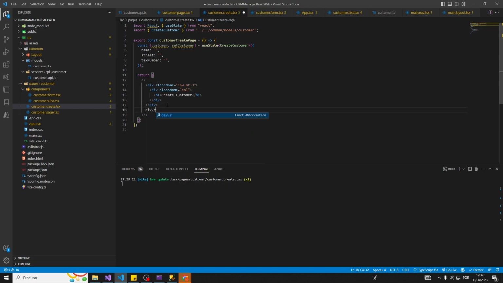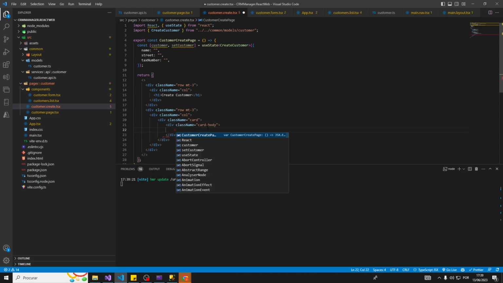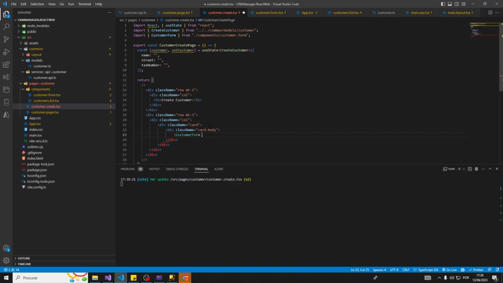I'm going to create a row, margin 3, and here this is where I'm going to put my form. So I'm going to put inside of a card. It's going to be div.card, card-body, and here I'm going to put customer form, not employee, customer. I'm going to pass the customer.